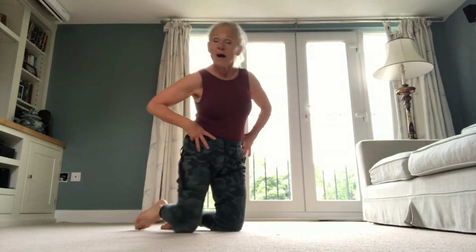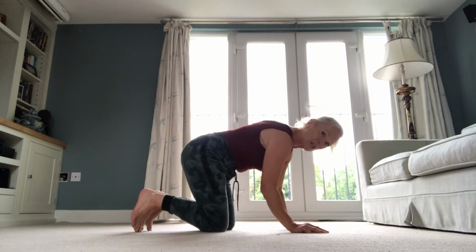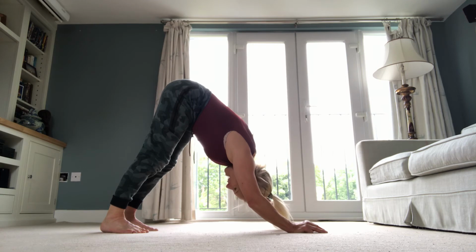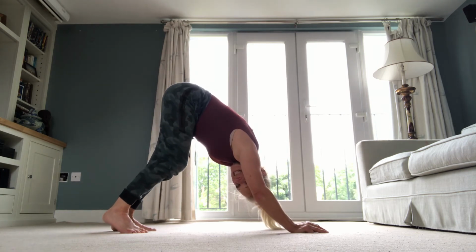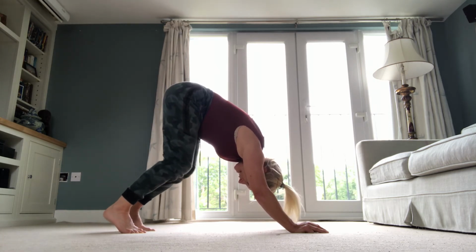And there we go. And what are we ready for? To check that both legs feel equal. Tuck toes, breathe. Hamstrings, calves, head heavy. Pedal, one leg down. Then the other leg down. And then again, one. Then the other, then lift and both.